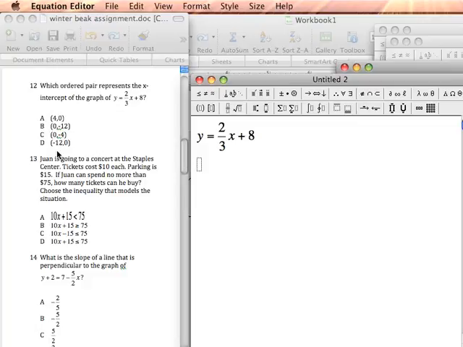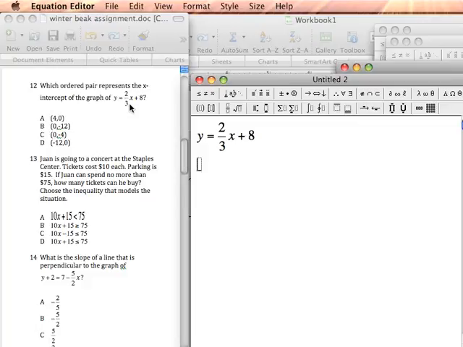The other reason that I don't want to discover the intercept so much is you can't use my shortcut here. And the reason that you can't use my shortcut is because this is not in standard form. In standard form, x and y are on the same side of an equation. Not here. Here you have y on the left side of the equation, you have x on the right side of your equation. That's not standard form. That's point-slope form. And if you use point-slope form, you can't use my shortcut. You have to substitute 0 and solve. So if that's the case, substitution seems like an easier technique to me.